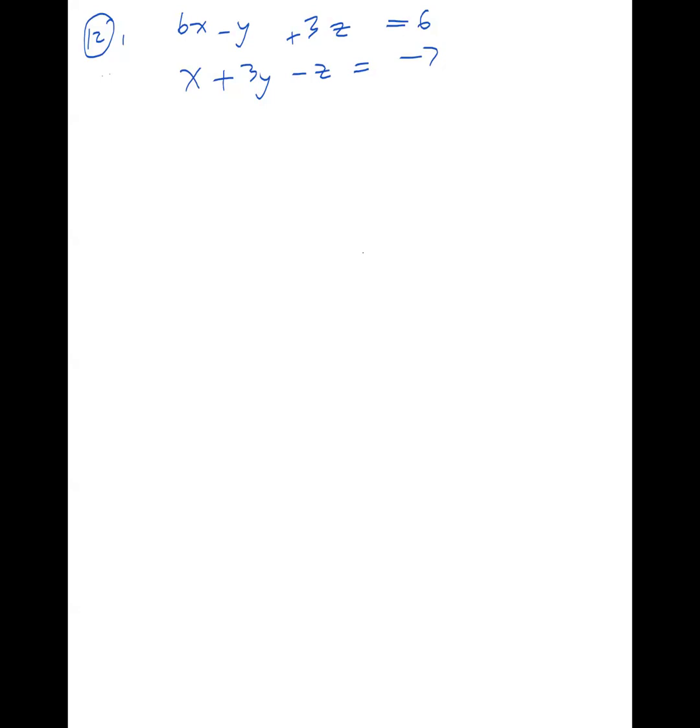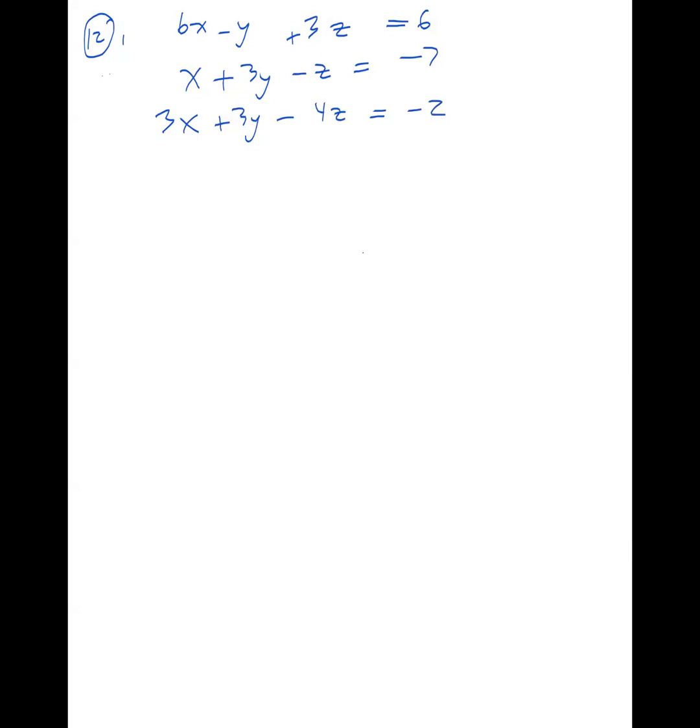So I'm looking at my assignment again and it says 6, negative 1, positive 3, 6, 1, 3, negative 1, negative 7. Okay, good. Third equation is 3x plus 3y minus 4z equals -2. 3, 3, -4, -2. Now that -2 looks like a z, but it's not a z because anytime I do have a z, I always put a line through it so you know the difference. So that's actually a 2, not a z.